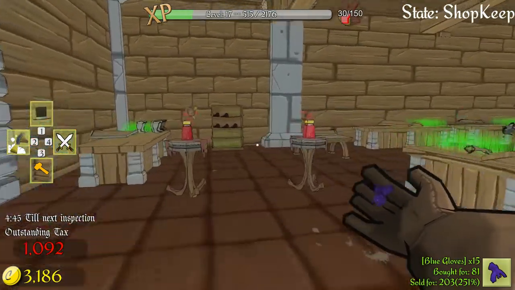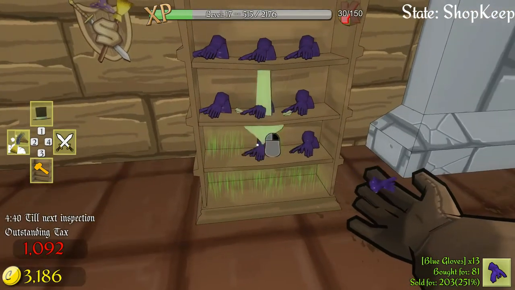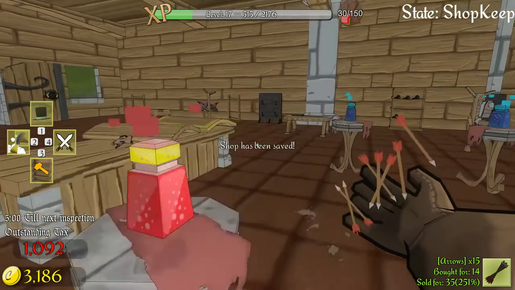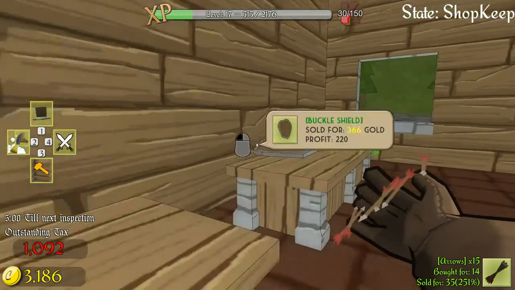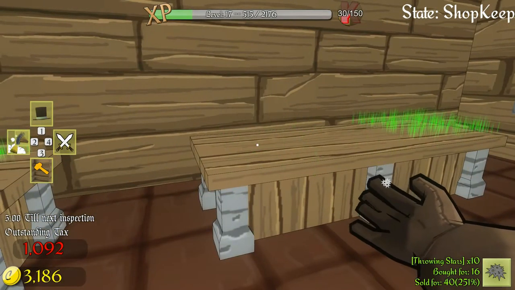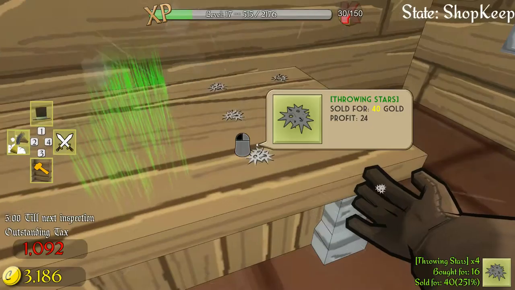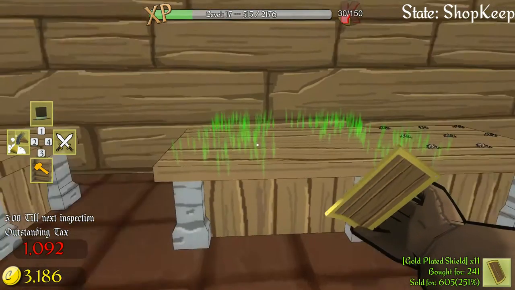Okay, gloves. Let's fill this up with gloves. Perfect. Okay, we got those gloves. We have arrows here. And there we go. Looks like the shop has been saved. So let's kind of prepare. Oh, look at that. Shoot these guys. I can just kind of load up on these. If people steal them, that's fine.